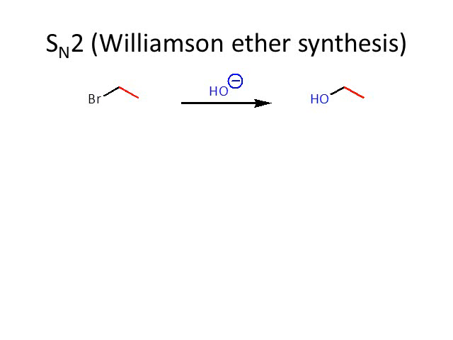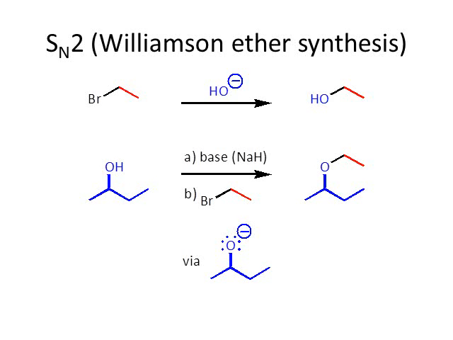Well, you know that a hydroxide does an SN2 reaction if I've got a primary alkyl halide, for instance. Well, an alkoxide also does an SN2 reaction. So I could take an alcohol, treat it with a base, sodium hydride is often used, and I will get this alkoxide as the conjugate base, and then if I add a primary alkyl halide, or other leaving group, an SN2 reaction will occur to make a new oxygen-carbon bond. This, by the way, is called the Williamson ether synthesis. You're making an ether. An ether is a functionality that involves two carbon groups attached to oxygen.